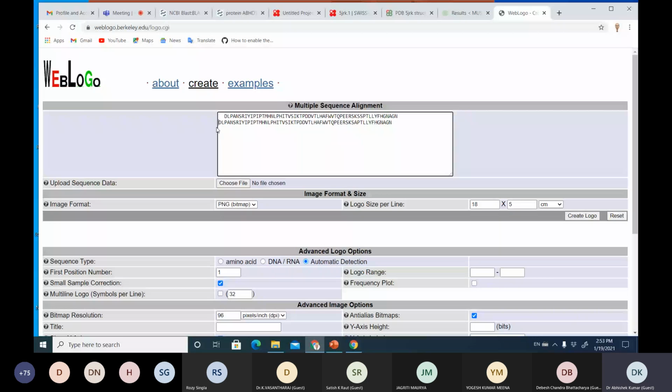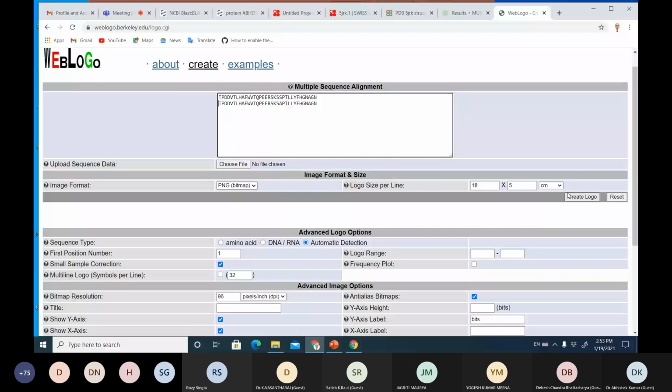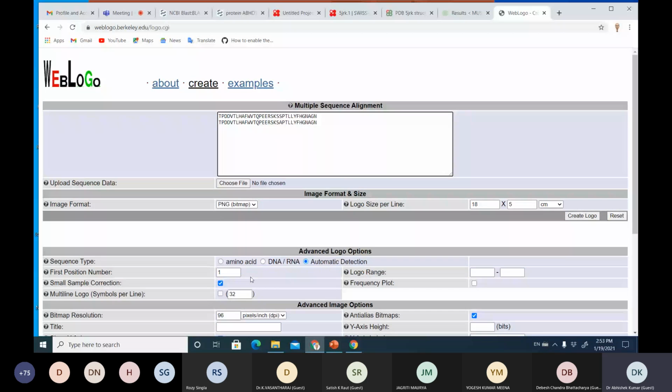Now I can decide how big I want to make it. Maybe the first half we don't need because it will be too big otherwise. So from TP, because we wanted to have the one changed position, and let's run it. By default, you can run it and you can change color also. I'm telling it is amino acid, or it can also detect automatically whether it's DNA, RNA, whatever you want to define.